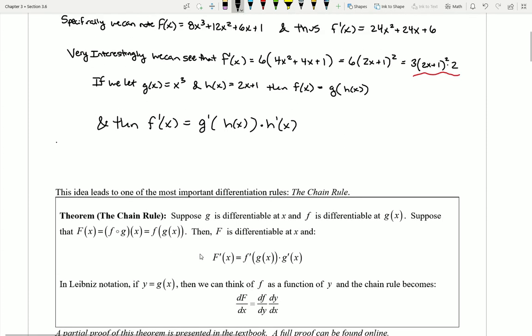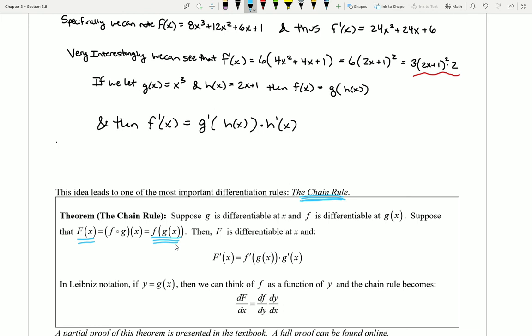Now, this can be a very confusing rule, at least to look at and read, and it's probably the hardest rule to put into practice because it requires that we make a visual switch in the way that we look at or read different problems and different functions. But the biggest thing that I can try to help you with, at least at the start, is to recognize that the purpose of the chain rule is that it helps us take the derivative of functions that are written as compositions, where I have one function plugged inside of another.